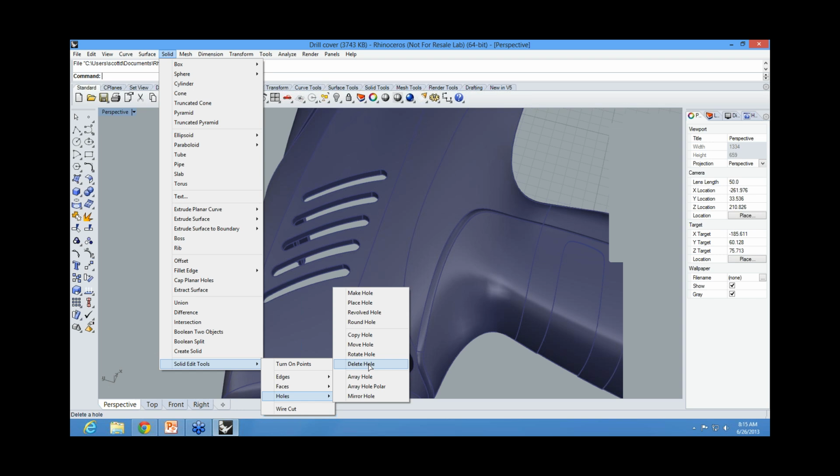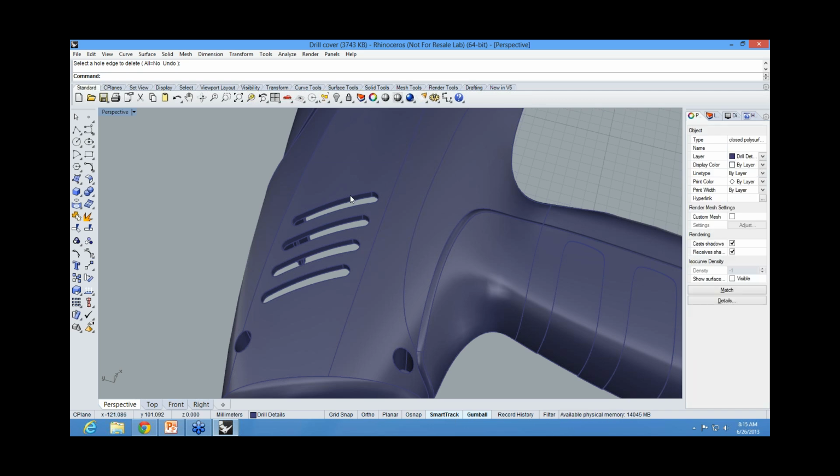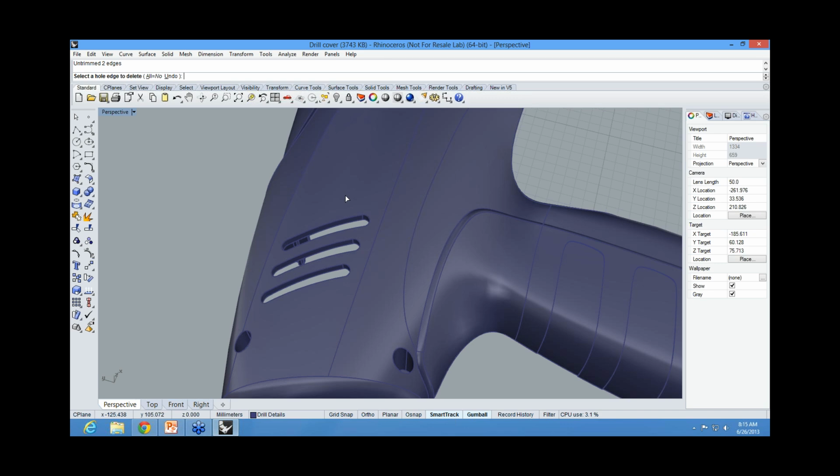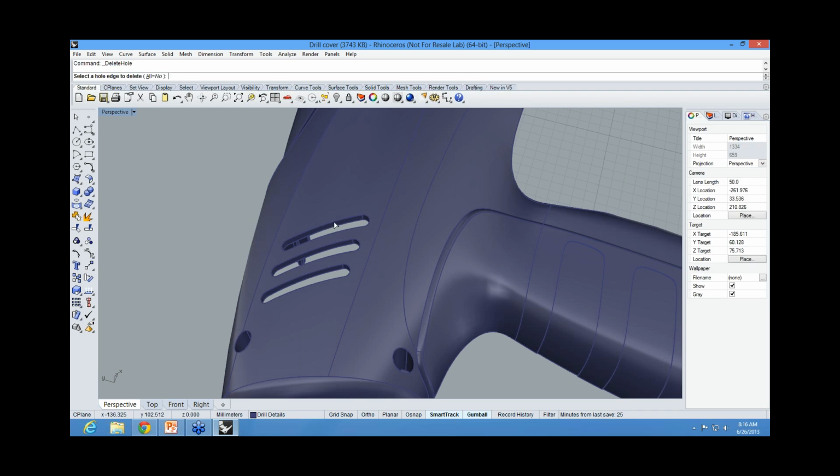I can delete these slots, and you can see that it not only deletes the slot, but the original surface that was underneath it is put back together. So now you have a smooth surface.